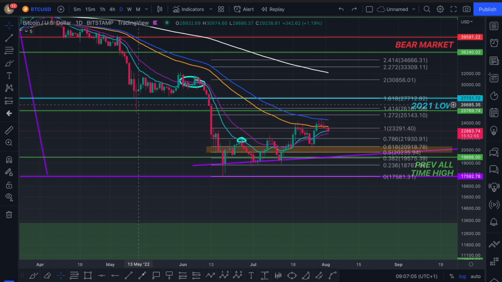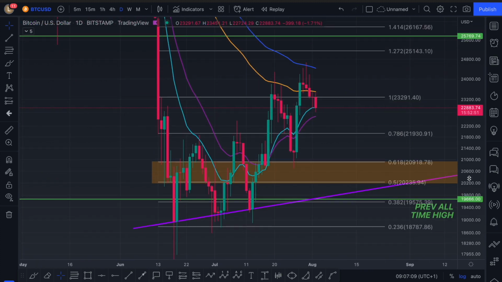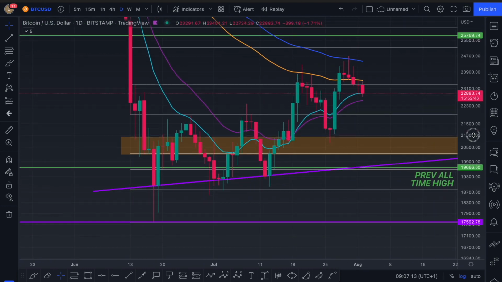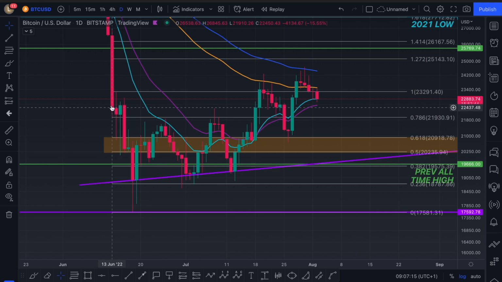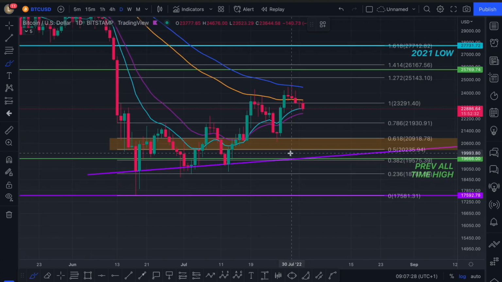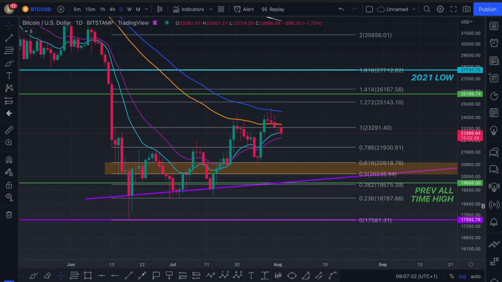Until you lose the low, until there's confirmation, it's never ever going to happen. So that's what we wait for on this channel, confirmation, because we're unbiased. We don't just wait for breakouts, we want to see pullbacks and held as support. We just want to see the proof in the pudding, the higher highs or the lower lows. But if you're just saying you're expecting this and there's no proof behind it, I'm always going to call you out. So yeah, if you're a member of this channel, you know how it is over here.